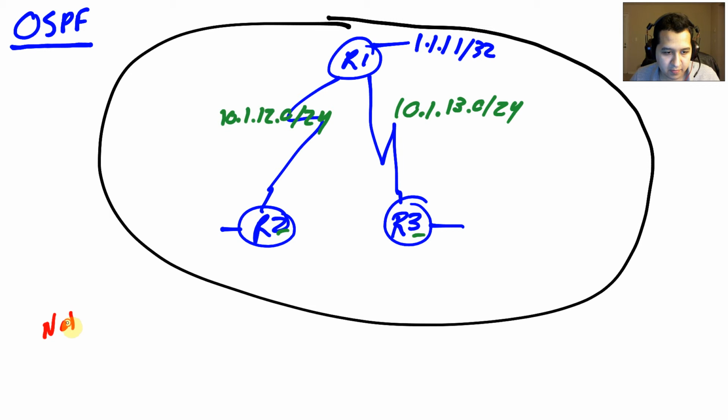It's going to be network 10.1.12.0. The wildcard mask is going to signify what part of this IP address do we actually care about, and what part of that address are we going to advertise. But I want you to think about that, but then I want you to completely erase that from your mind, because when you're talking about OSPF and advertising the address, you're already starting on a bad notion.